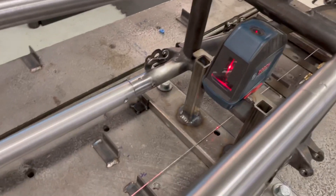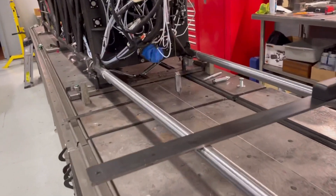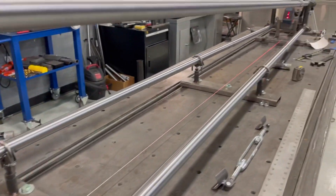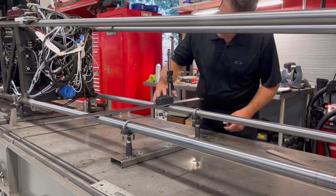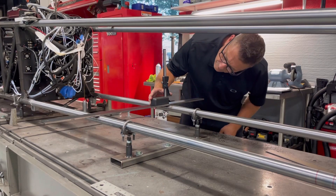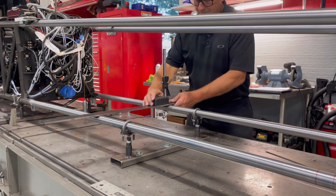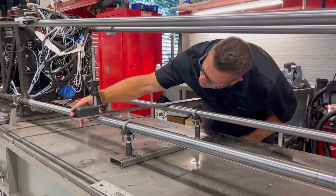It's kind of like building a house — you're going from the bottom up. I use my laser level, shot straight down the middle, with my plumb bob hanging down on the center line. What I'm going to do is measure the height of these lower rails at each section where I'm going to have a cross member. I have a straight edge going across and this little simple height mic that I use. I put the edge of that height mic right on that laser line, then go to the other rail and see how far off I am.